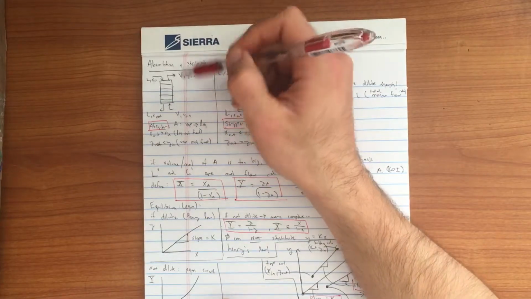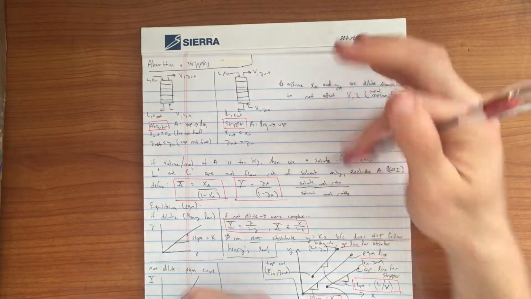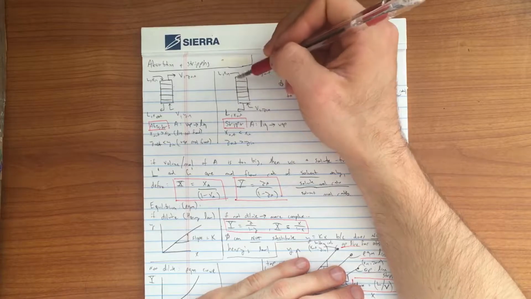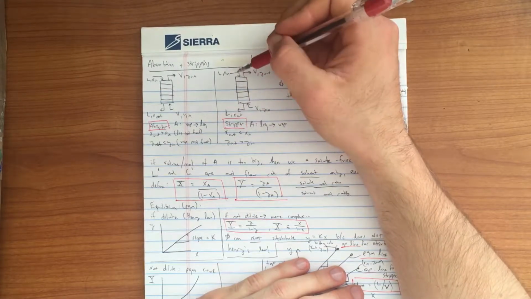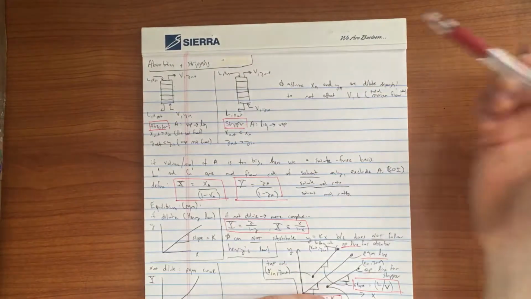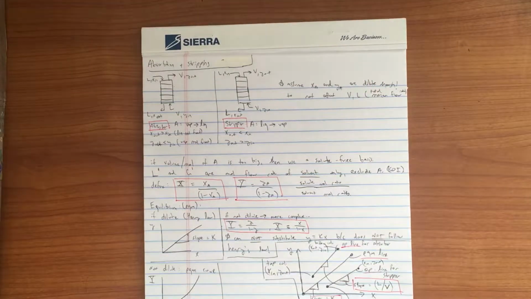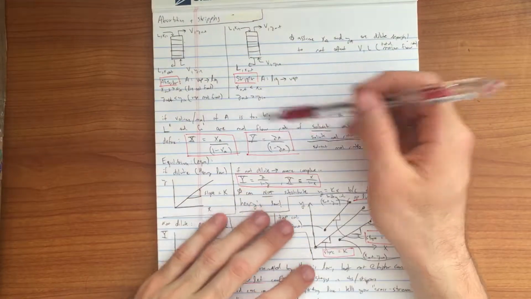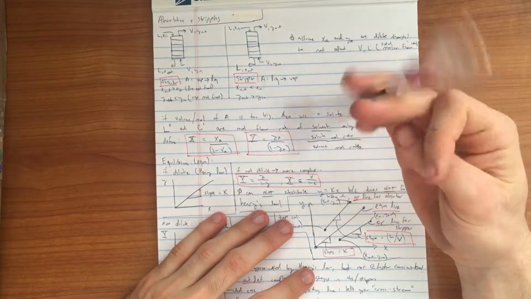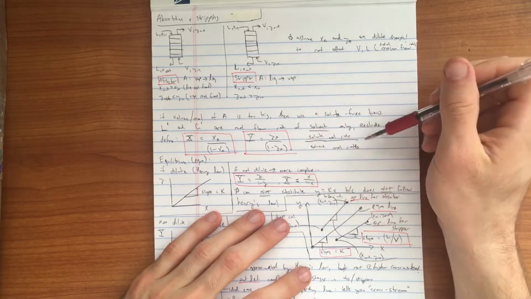If we wanted to get an idea of the overall transfer ability of an absorber, we would be able to, in dilute situations, lump L and V terms together at each stage, which makes summing up the total ability of the absorber or stripper much easier to get an idea of what the overall performance would be. But if it turns out that you need to convert to a solute-free basis, we're going to have to work with some more variables. And two more variables you have to define would be capital X and capital Y, which are denoted like this. And they represent the solute mole ratio to the solvent mole ratio.